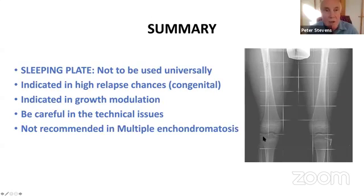So I use intermittent guided growth across the board in all conditions. I agree that HME is kind of a unique problem, but even idiopathic, if a patient with any diagnosis has more than a year to grow, I offer the family taking out the metaphyseal screw. And of course, nowadays they say, send me a picture once a month, especially if their knees and ankles aren't touching at the same time.